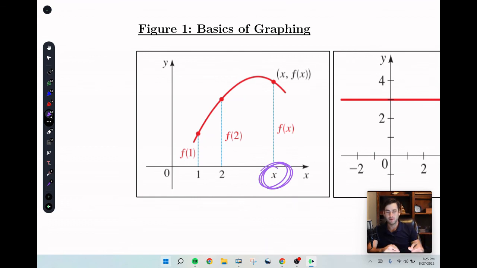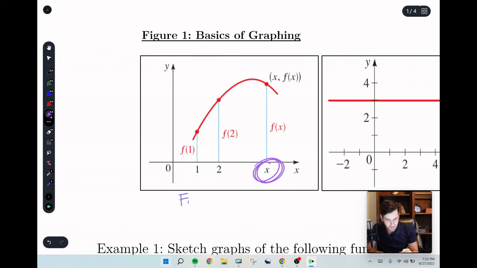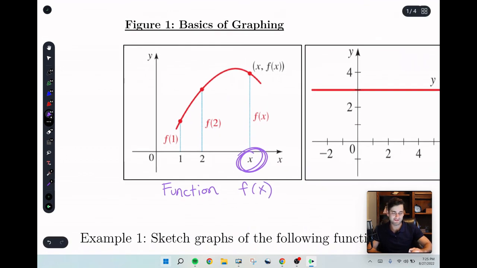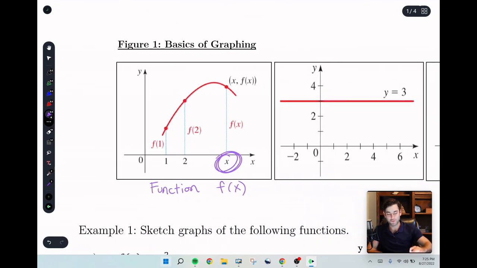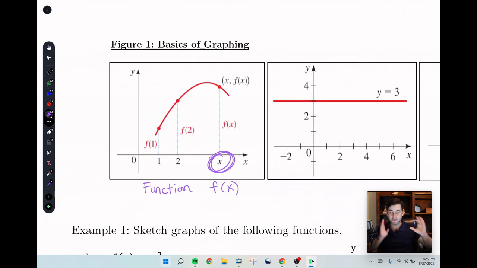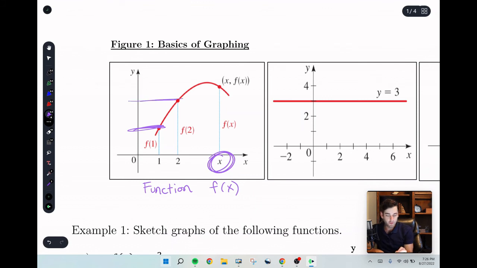Okay, cool. So this is just a function. I'm going to label all 3 of these. This is a function, f of x. Do I know that function? No, I don't know it. Looks like a quarter of a downward parabola, but could be a sine wave cut off. We don't know that function. You don't need to know that function. All you need to know is, if you plug in 1, you get whatever value this is. If you plug in 2, you get whatever value this is. If you plug in x, you get whatever value that is. And that's all that tells us. No more, no less. So if we were to talk about it in class and say, what does this graph tell us? We can't be super specific, but we can say a few things.